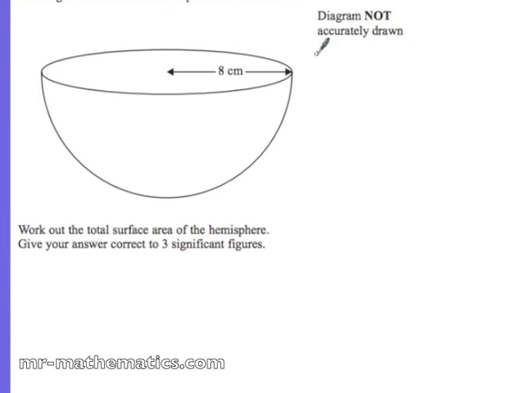To work out the total surface area of a hemisphere, we'll look first of all at the surface area, the curved surface area of a sphere, which is 4 pi r squared.